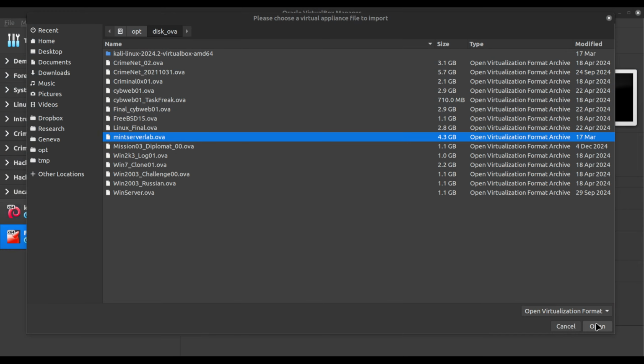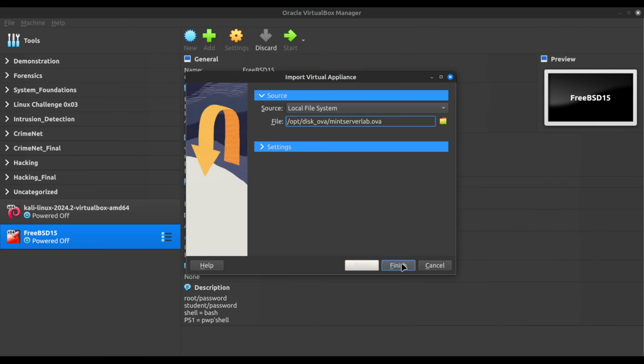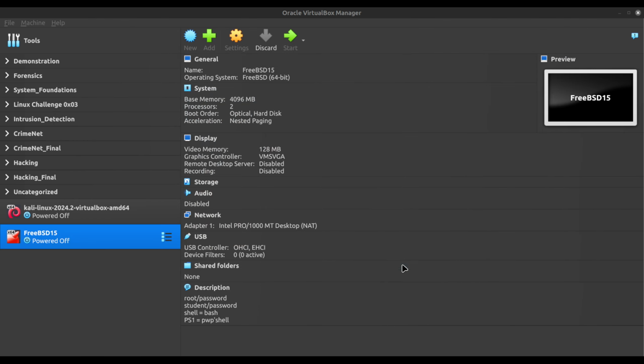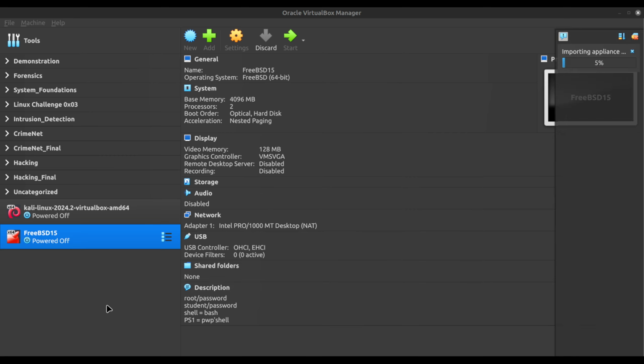I'm going to import our machine right now, which is just a basic machine. Get this thing imported. It should take probably about 20 seconds to import. Once this machine's imported, we can go ahead and get started with it and see what we can do. So, of course, we're removing the requirement to type our password whenever we sudo. We're bringing back eth0, eth1, eth2, eth3, and we're getting rid of netplan, switching back over to the traditional networking service.